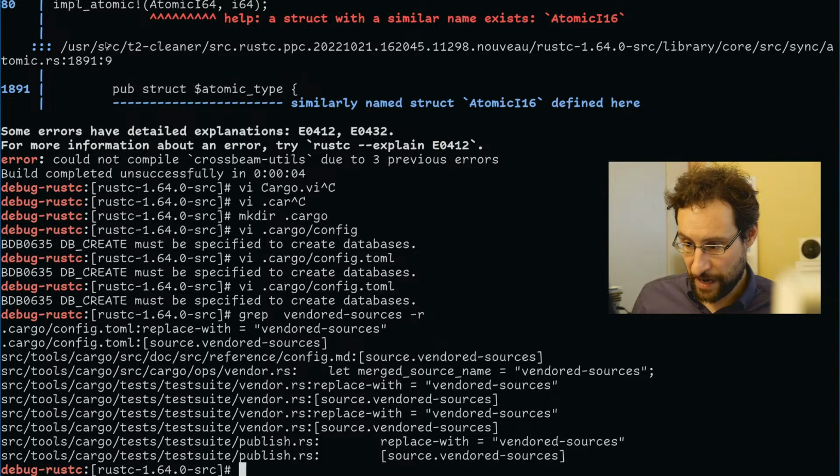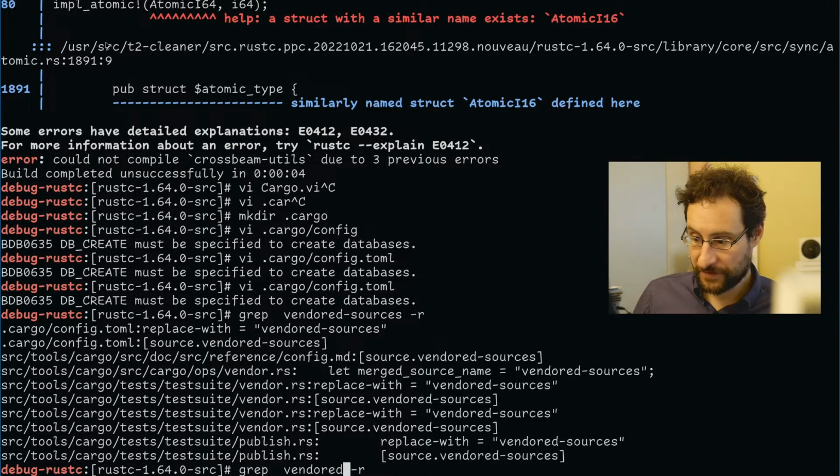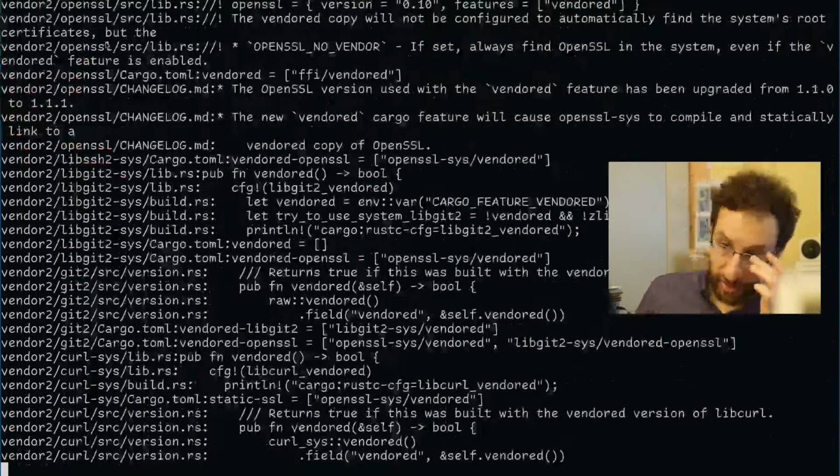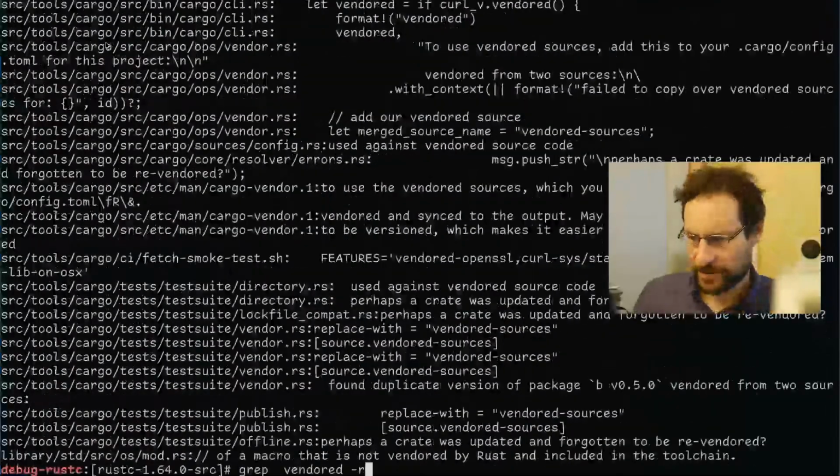Okay, so this is maybe. No, this is cargo source. No, this is just the implementation of that. So I don't know if this is entirely unused. I mean, I could try to delete that. There is some rendered sources.